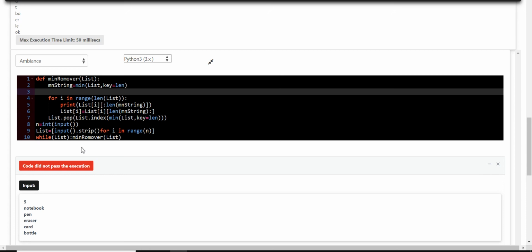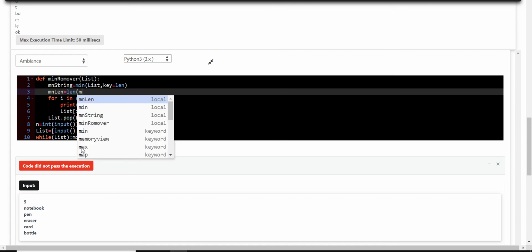Here, min length equal to len of minimum string.